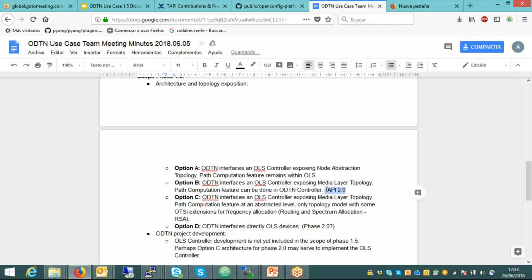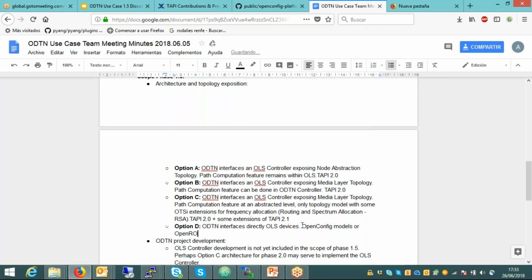So at the first step, we can assume that open system controllers will support these path computation features, but we should consider the case where the open system controller doesn't support the path computation features, and we have to implement this path computation in the ODTN controller.